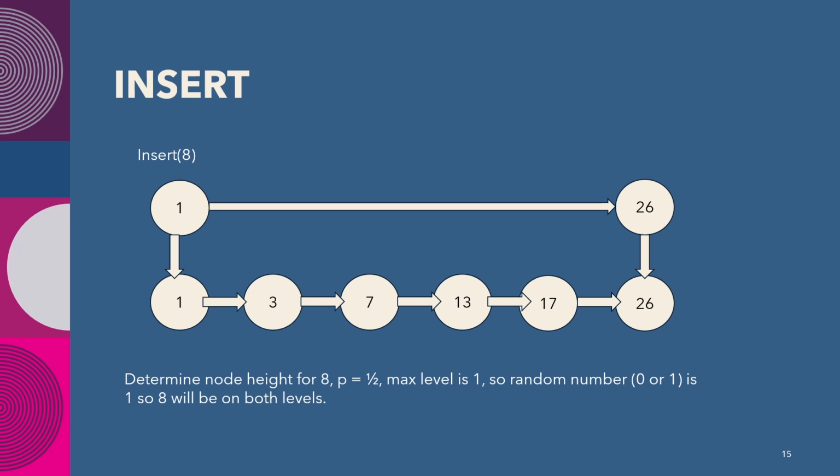So imagine we have a random number generator that either generates a 0 or a 1. And if it generates a 0, then our node is just going to be inserted on level 0, and it's not going to move up any levels. That's it. Let's say in our case, it generates a 1, meaning it moves up to level 1. So it's going to be inserted on level 0 and level 1. And in normal cases, we would generate another random number to see if it moved on to level 2. But since we have that max level cap at 1, it's just going to stop there, and we're going to insert it on that level 0 and level 1.